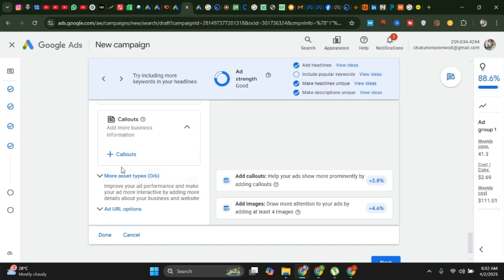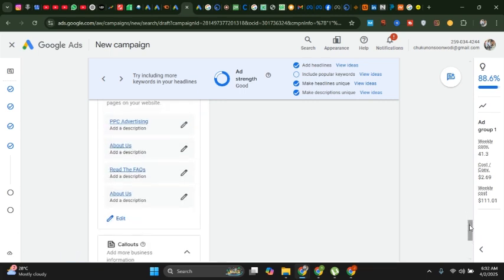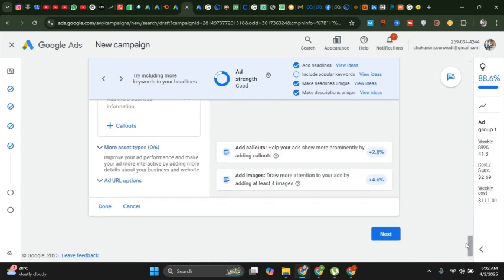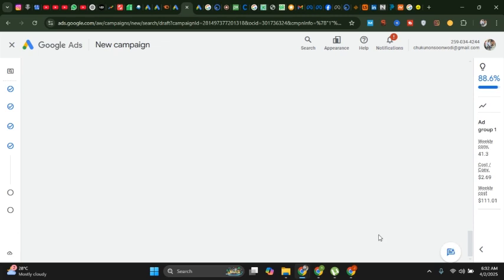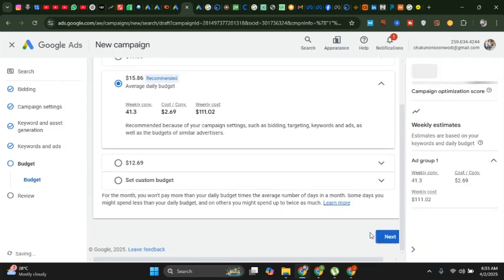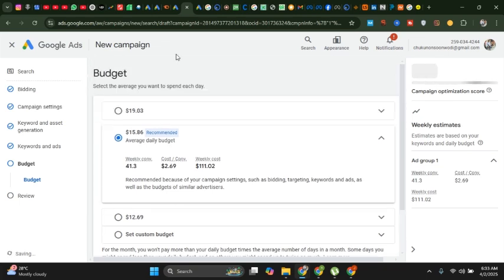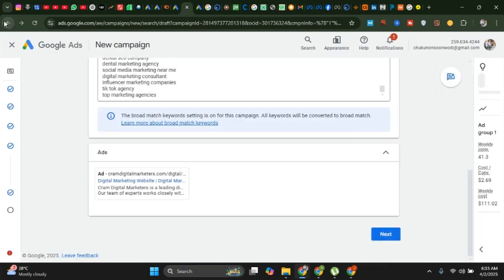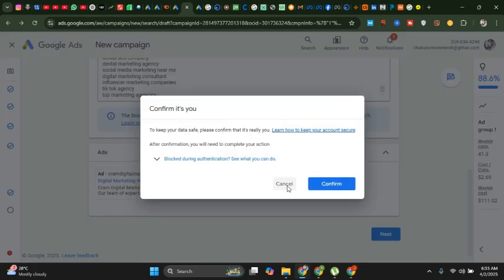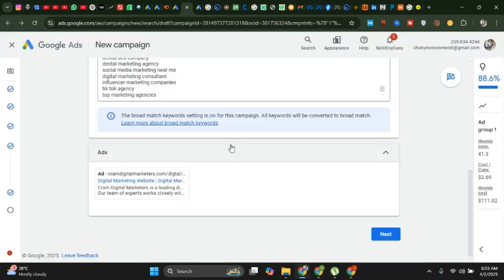So what I would advise is all the extensions that you feel are necessary for your campaign, I want you to put all of them to work. All your callouts, all your call extensions, all your site links that are important. And make sure that if you're adding site links, all those individual pages on your website have been tested for conversion, as in they are created in such a way that they are geared for conversion action individually.